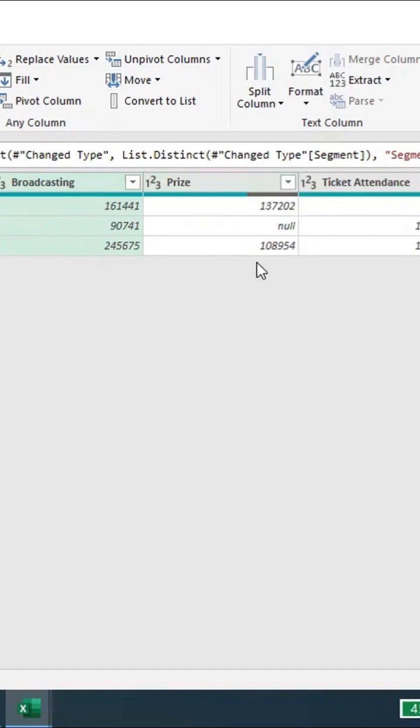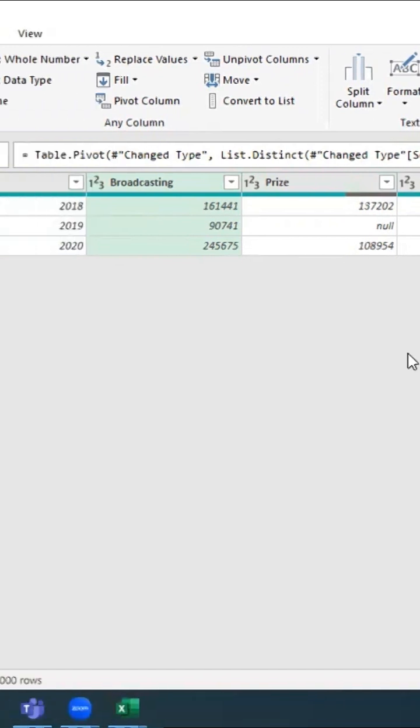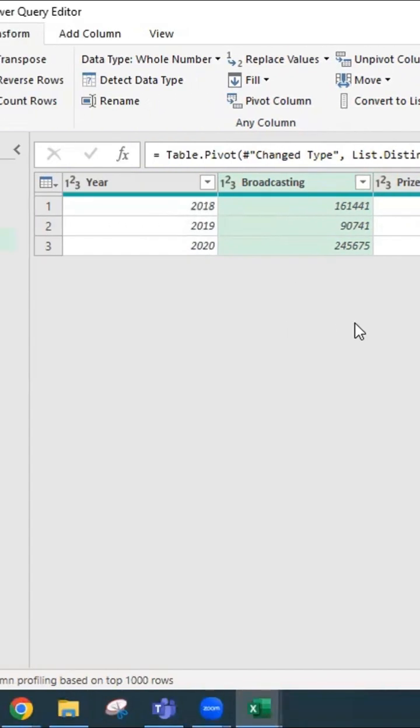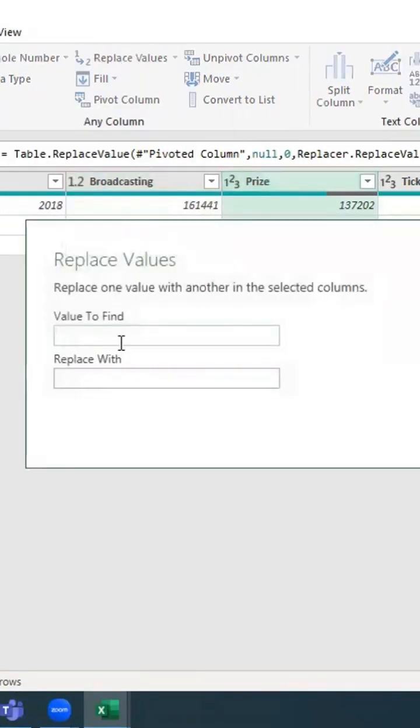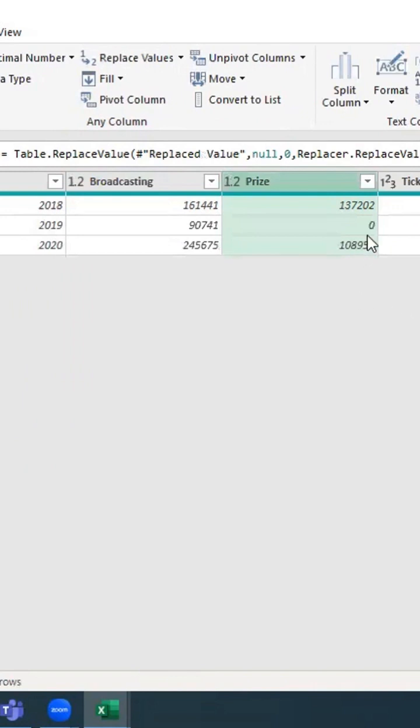Of course, this is something new for you, Power Query. Like what I told you, Power Query is something with which you can massage the data. You can change the template, you can change the format and so on. And of course, don't get confused. Why is there suddenly null over here? Normally, if there is no data, then it will show null here. Go to Replace, and I put here null, and I put here 0, and then I click OK. So now you notice it has changed from null to 0.